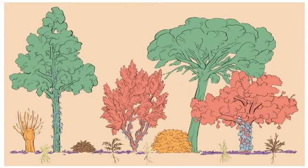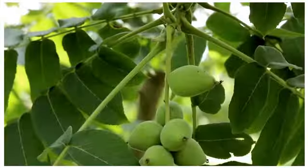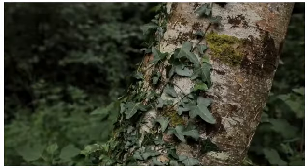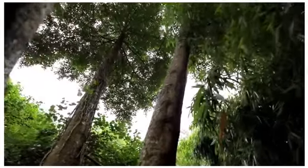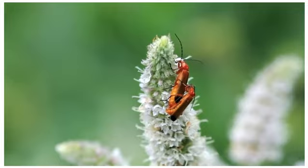So it includes directly useful plants, many types of fruit trees, both the common ones and much less common fruit trees, all the types of nuts, tuber crops, vegetables, medicinal plants, timber, but also logs that you might grow other things on, like mushrooms. There are also plants of indirect use, system plants, to help the system function better, and that includes nitrogen-fixing plants, mineral accumulators, plants to attract beneficial insects to eat all your pests.